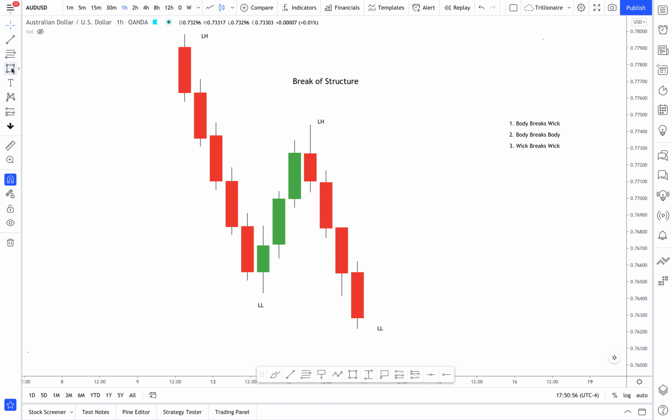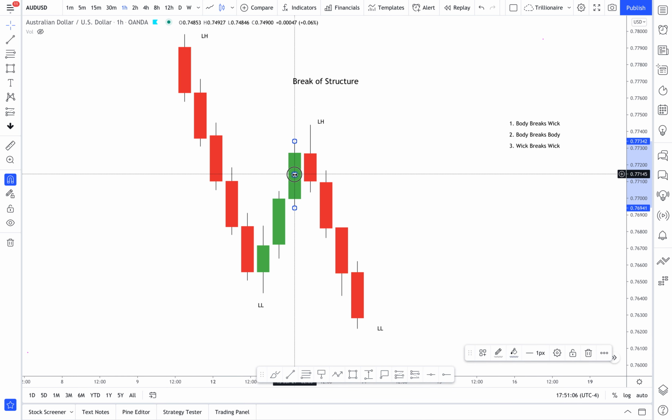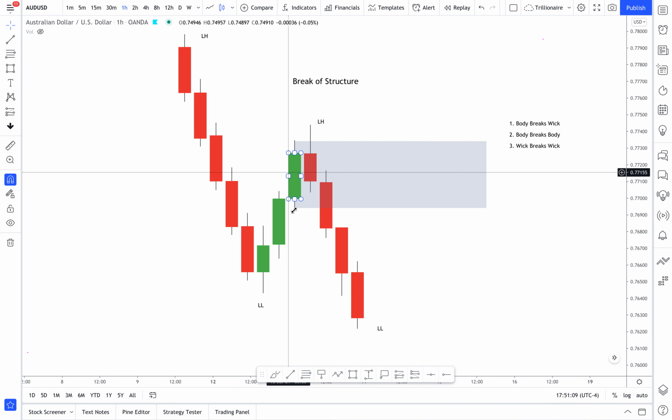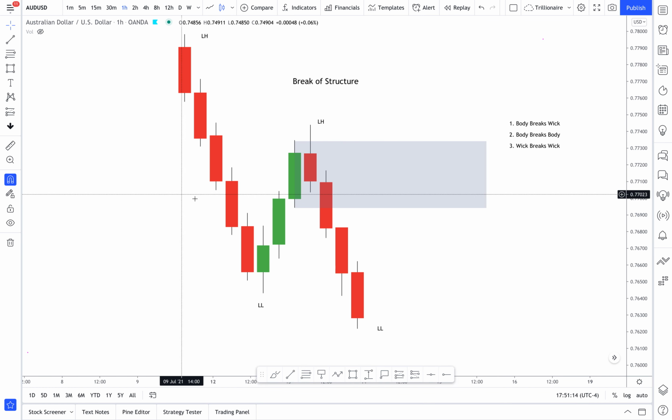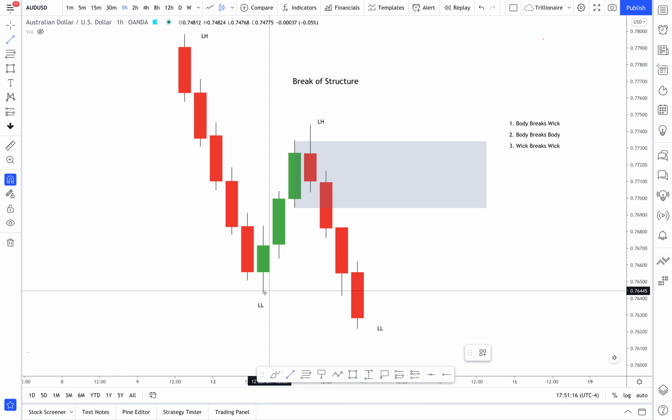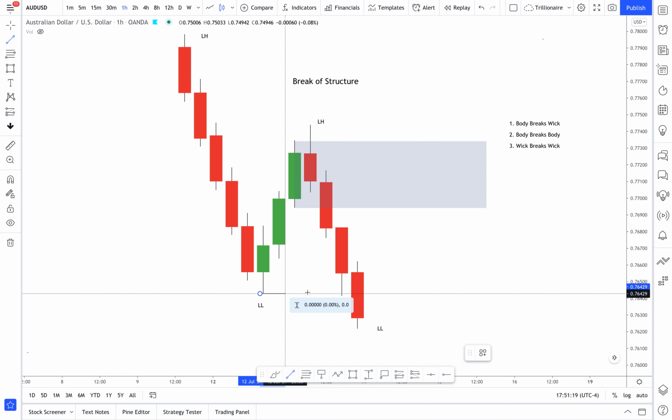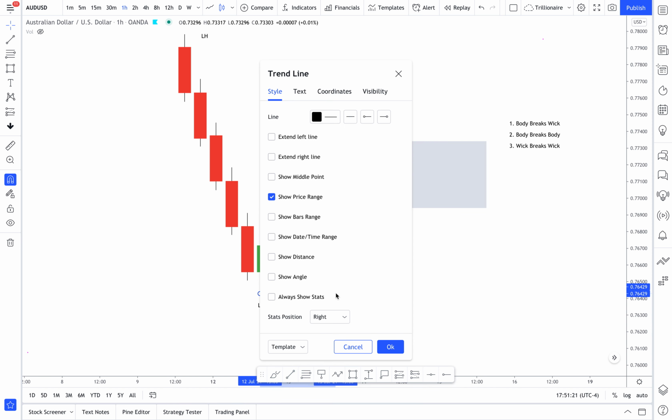Before we get into that, I want to talk about what we see right here. This would be considered our order block. This is our last up candle before the down move, and we can see that price breaks structure. I'll show you all three ways of looking at structure, but overall I'm going to show you my favorite, so to speak, within this entire area.